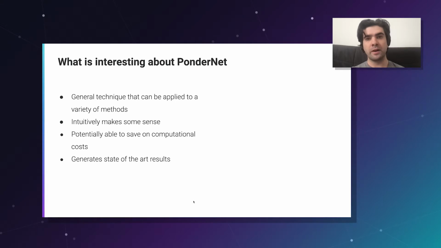Similarly, again, I think I mentioned this a little bit already, but we're able to get some state-of-the-art results using PonderNet. These state-of-the-art results are on tasks that you might not be the most familiar with, as they tend to be more focused on tasks that algorithms that implement adaptive computing time tend to do pretty well on. So we'll go over each of these a little bit more in depth and kind of highlight some of the tasks that this model performs on a little bit later in the presentation.